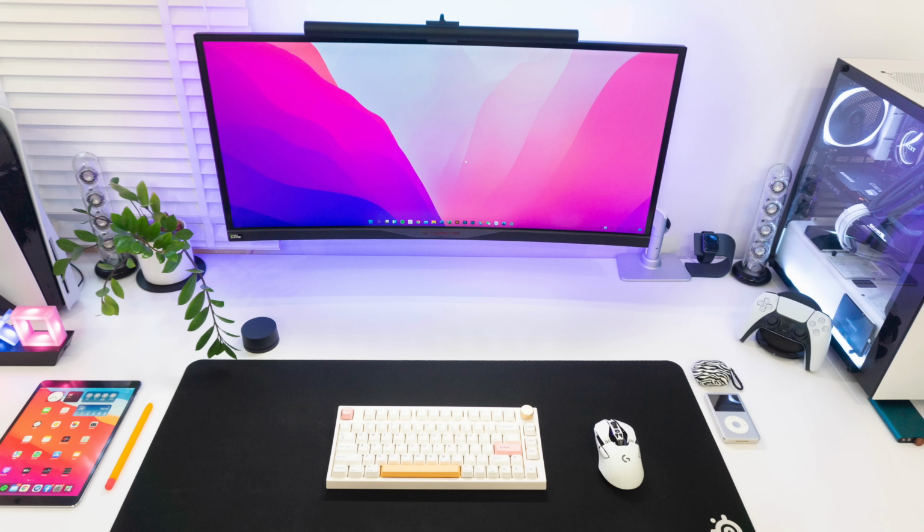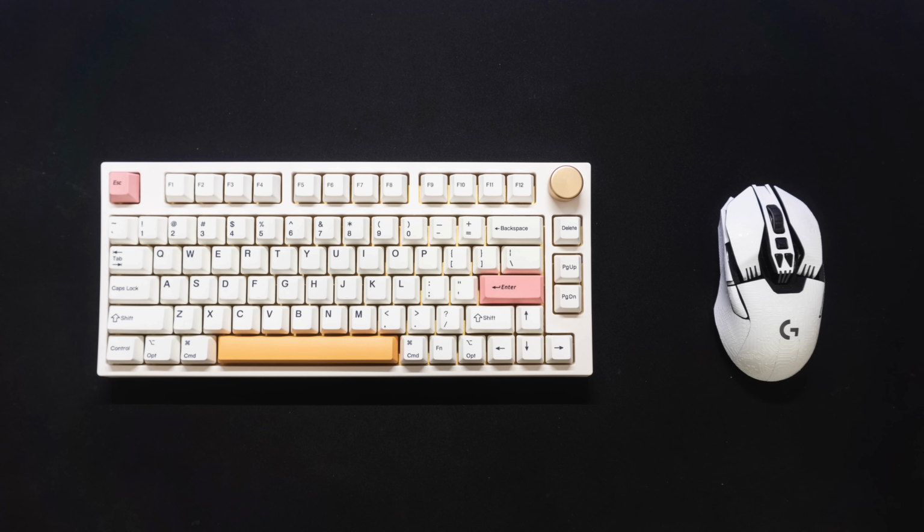On top of that as well is a monitor light bar acting as the desktop lamp, because you can see there's not an actual dedicated lamp on the desk. And man, I just love these pictures. Great job, great job. Now down to the peripherals.